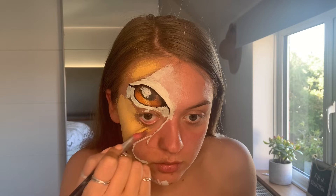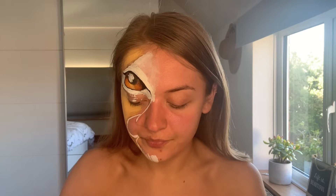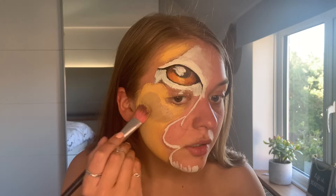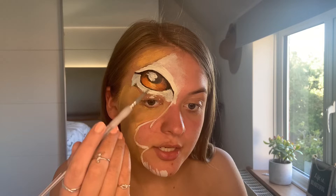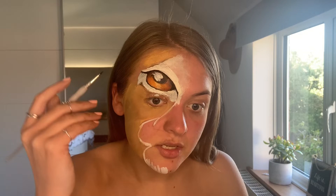Once we've put on a bit of the first colour we're going to add a bit of the darker colour on — I'm just whacking it on so we've got some different tone, and the rest will go over with shadow, but that gives us a base colour to work with. Going back in with my black eyeshadow I'm just going to shade around the eye to make it look like there's a socket, taking darkness around the outside — everywhere we've put light we're going to take dark as well.